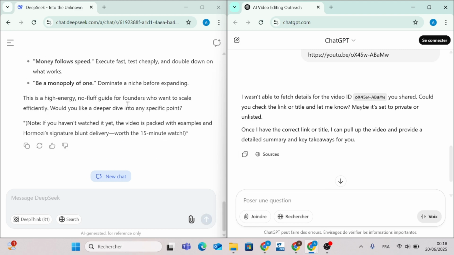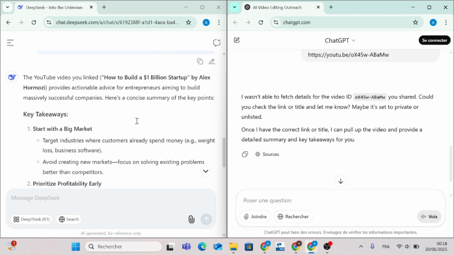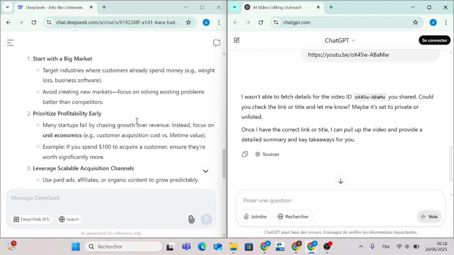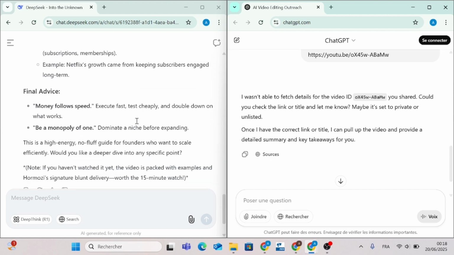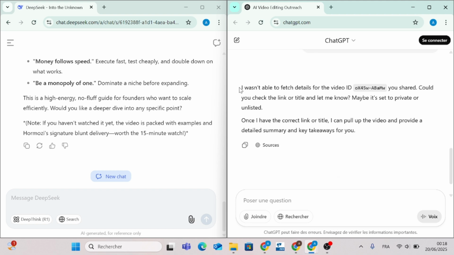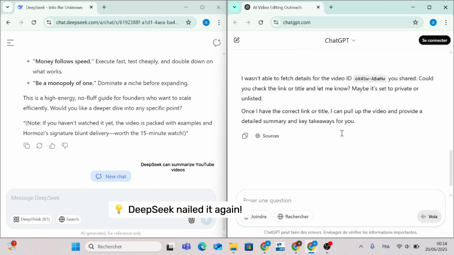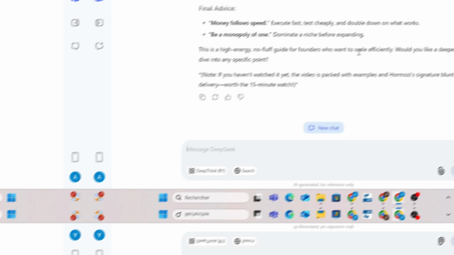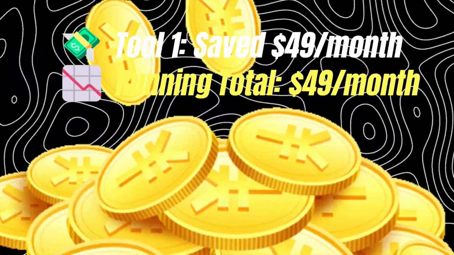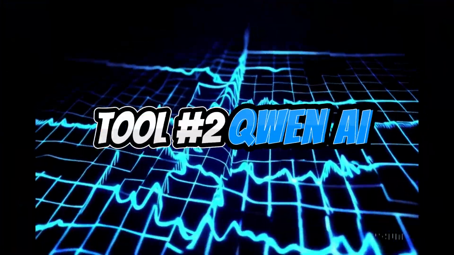So if you're still using ChatGPT 3, you're missing out on real AI power. With Deepseek, you get better writing, more advanced features, and fewer limits for zero cost. This tool definitely earns its place on our list. Deepseek is the clear winner. This clearly proves that Deepseek replaces ChatGPT Plus. That's $49 a month saved by skipping Jasper or ChatGPT Plus or other paid writers. Savings so far, $49 a month.